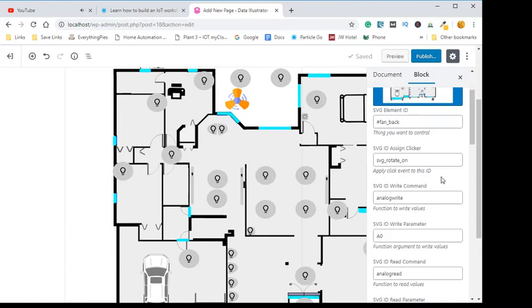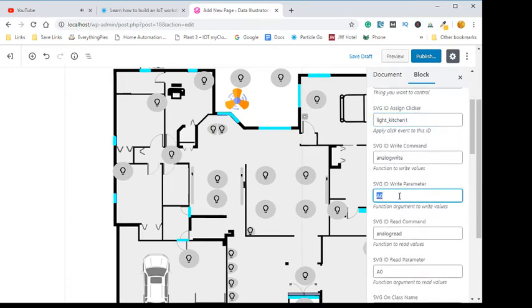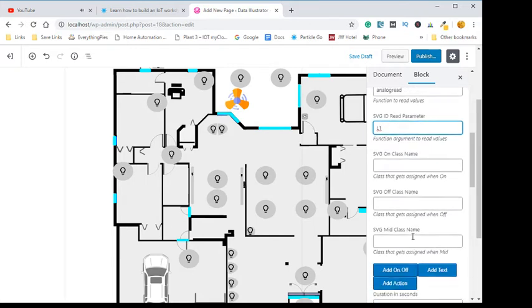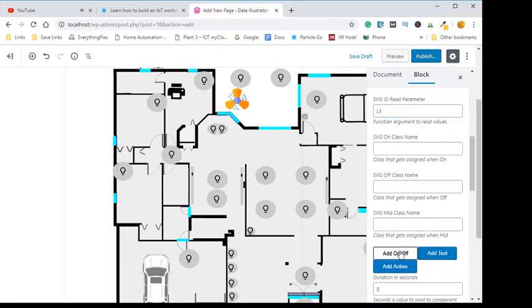Now the behavior is based upon the data coming from your particle. So let's go here. I put in the ID for the kitchen, and then I'll have it talk to light number 1, and then I'm going to make it an add-on off click. Now, if you notice, that light bulb turned red. At this point, that image will send data to your particle, and this is all happening in the background. Okay, so let me click on it. Now you can see that it actually activated a light.